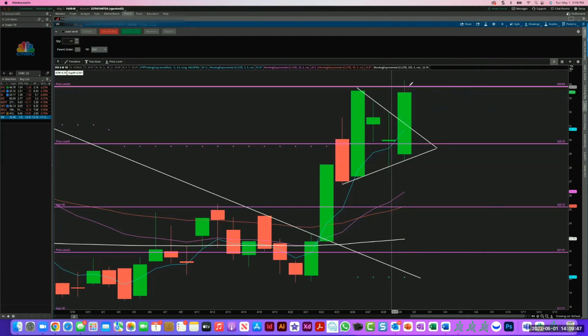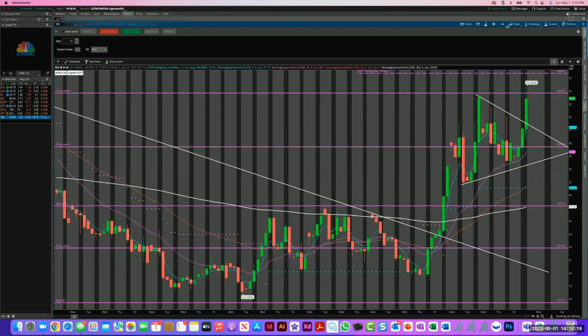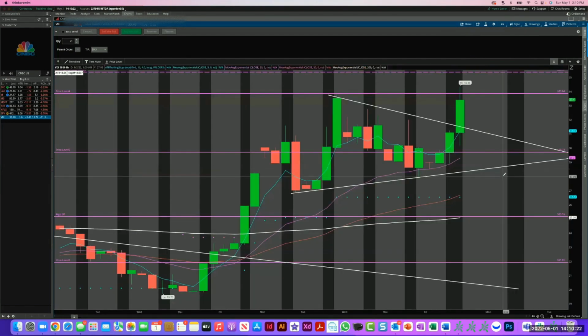So it hit this level that we just drew here. And it's interesting because when I correlated those two candles, I didn't take into consideration this candle at all because we were using the monthly. This is a daily candle, but as you can see, it hit that area of resistance right on point, and it hit it again, and it has failed. So if we look at a 4-hour chart on the VIX, which of course we will use before market open, we see that this is going to be a key level of resistance.